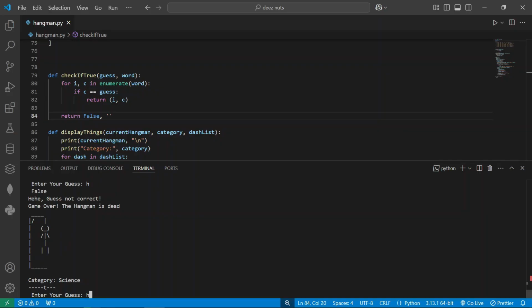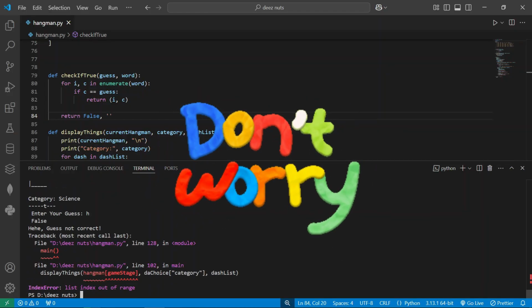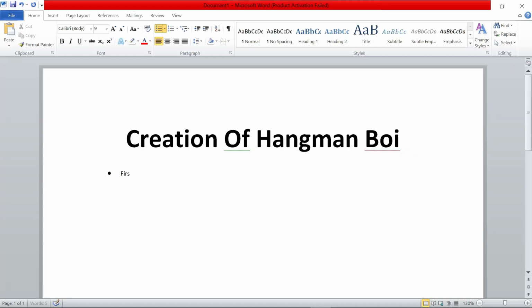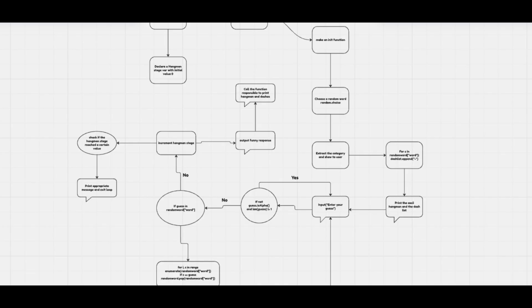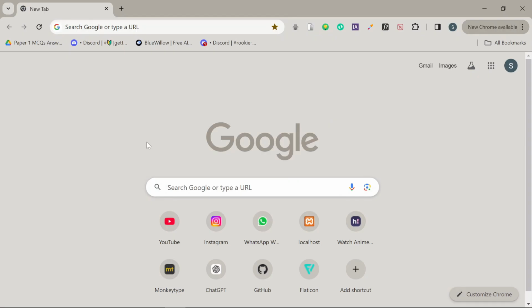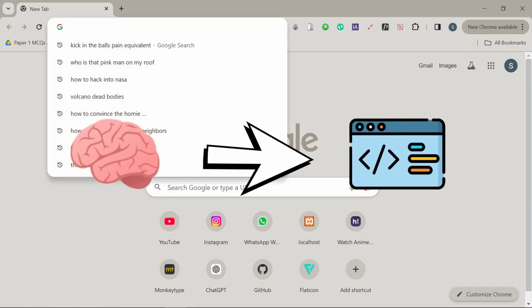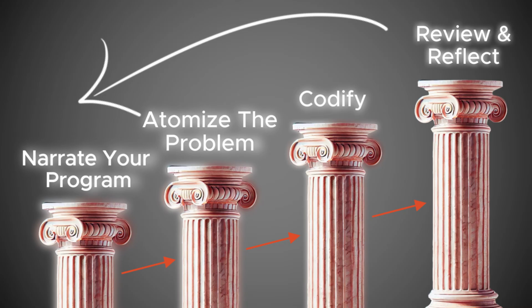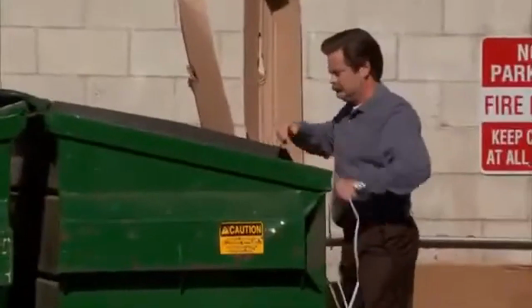And do expect a flood of problems, but no worries, the fundamentals are our lifeboats. Crafting clear narrations, refining our diagrams, and using tools like ChatGPT and Google to translate our logic into code is all part of the process that needs to be repeated until the program is completed. And let's not forget, every error brings that irresistible urge to blame the compiler. But blaming the compiler won't fix a thing.